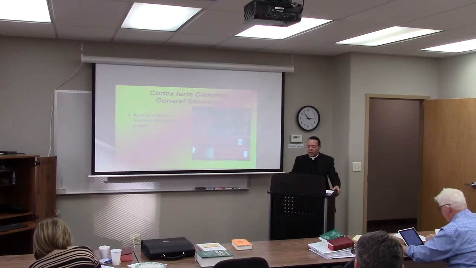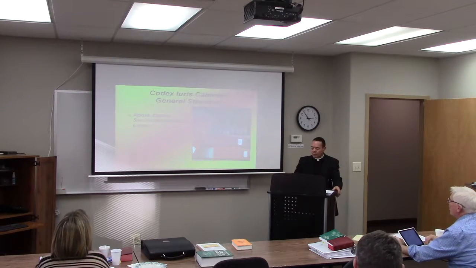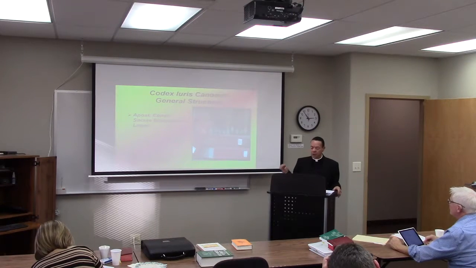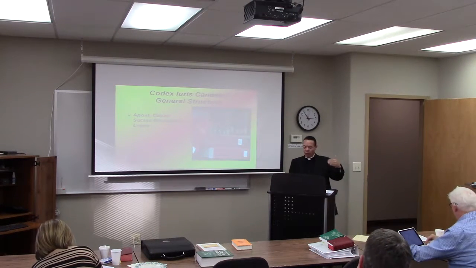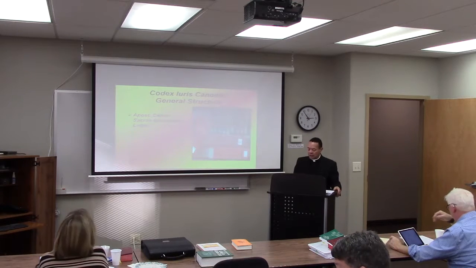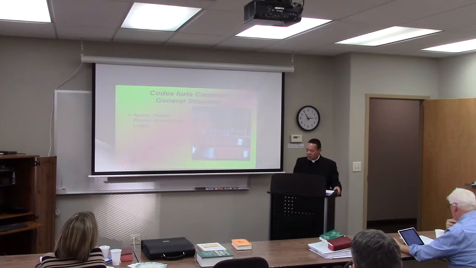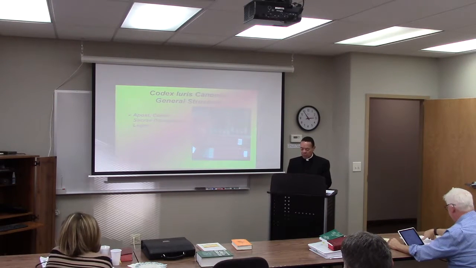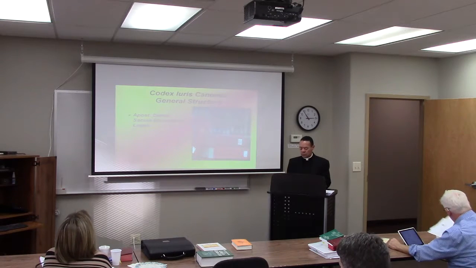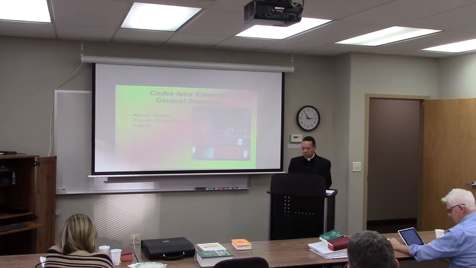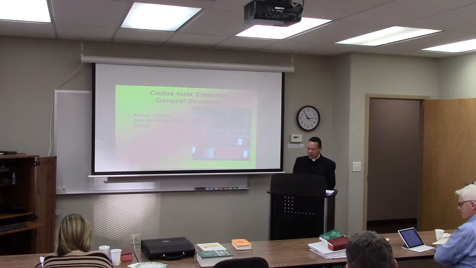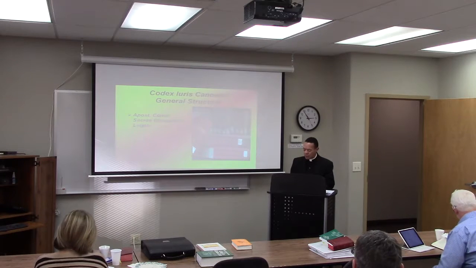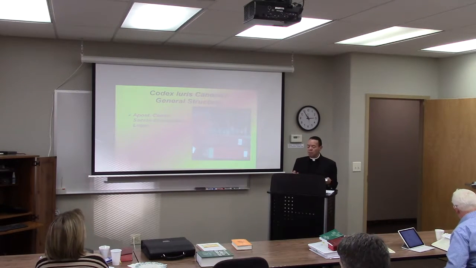So when the code was promulgated, there was an apostolic constitution used to promulgate it, and you have it in front of the first part of the code. The name of that constitution is Sacrae Disciplinae Leges, which is the document used by Pope John Paul II to promulgate the current Code of Canon Law in 1983. Then, the main body of laws in the Code of Canon Law is divided into 7 books.